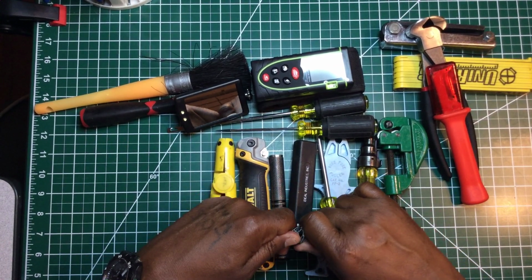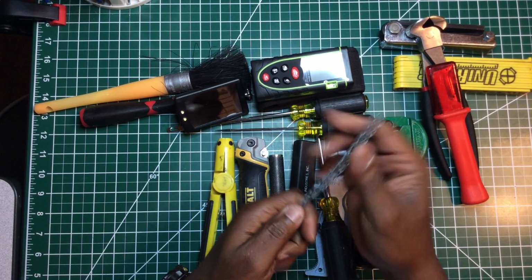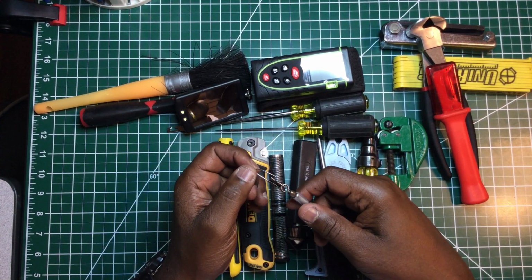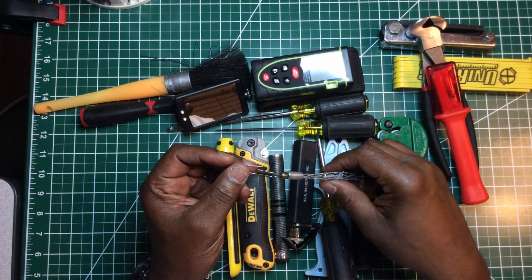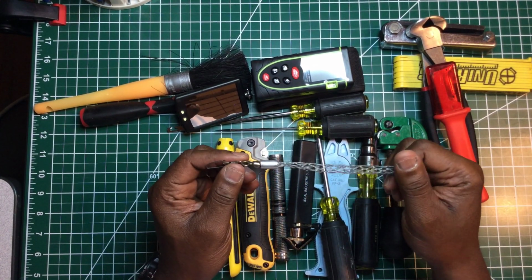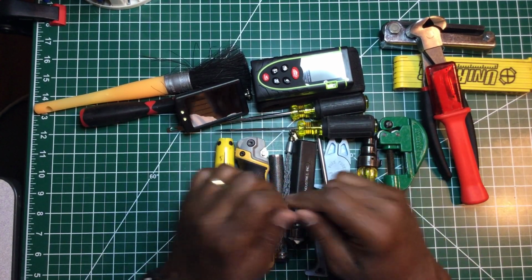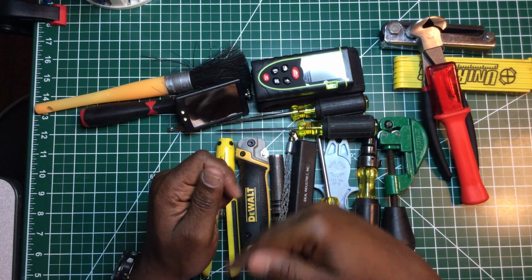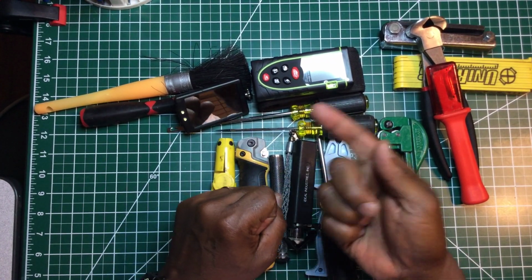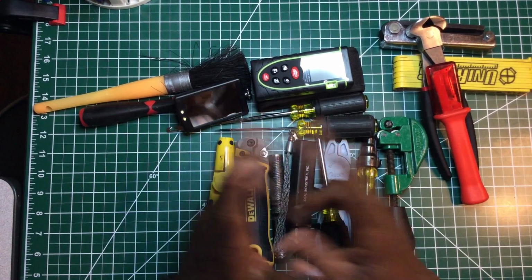You can put them all in there, open that up, put them all in there, and just put pressure on it, and I hook this on my fish tape or what have you, and pull it through the conduit. Now, I don't use this a lot because the majority of the time I'm just putting some electrical tape around my wires, right behind one another, and I'll strip part of the wire, make an eye in it, and tape it up and put it on my fish tape, and I'm ready to go and just clip it off.